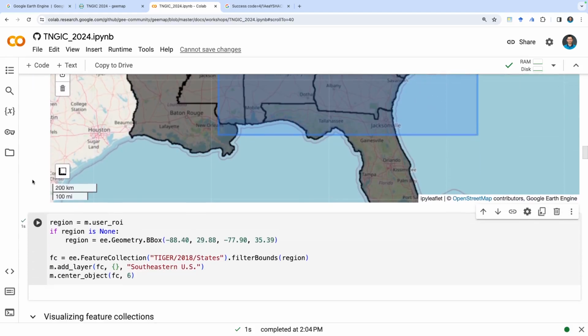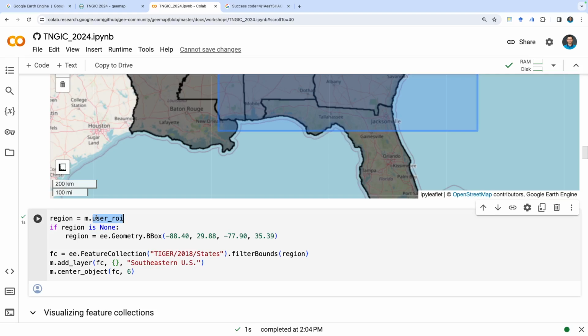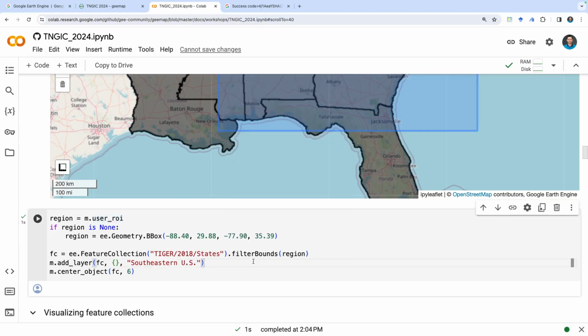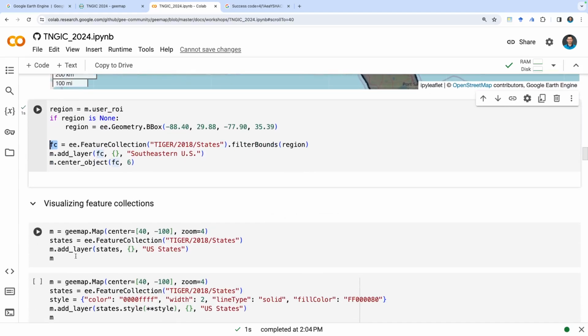What this code block is doing is grabbing whatever polygons you draw. If you don't draw anything, it's going to use the default one. After that, in vector data, there's a function called filterBounds, basically filter by bounding box, and then you can pass in the area. This is the bounding box that we just drew on the map. It narrows down and selects whatever vector data intersects with the area, and after that you should be able to load the data there. So these are different ways you can select vector data. Questions?